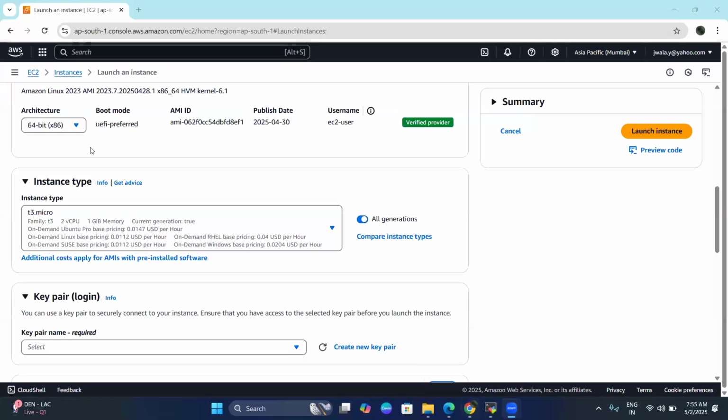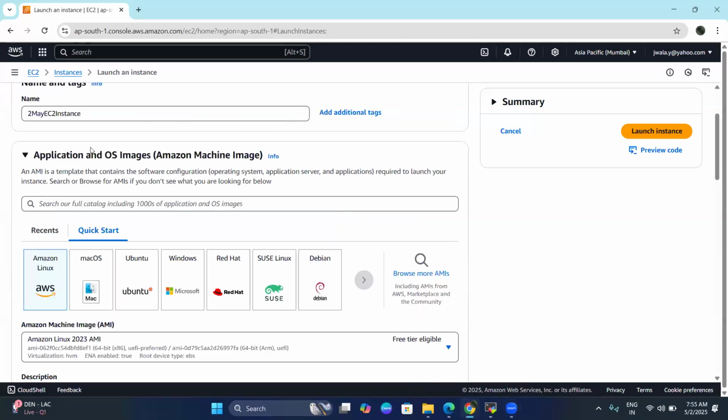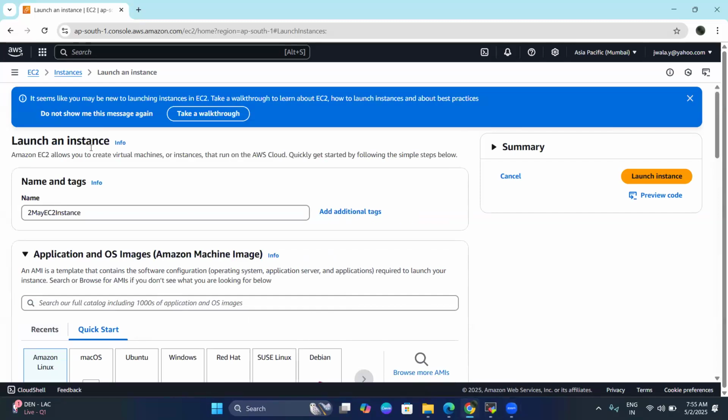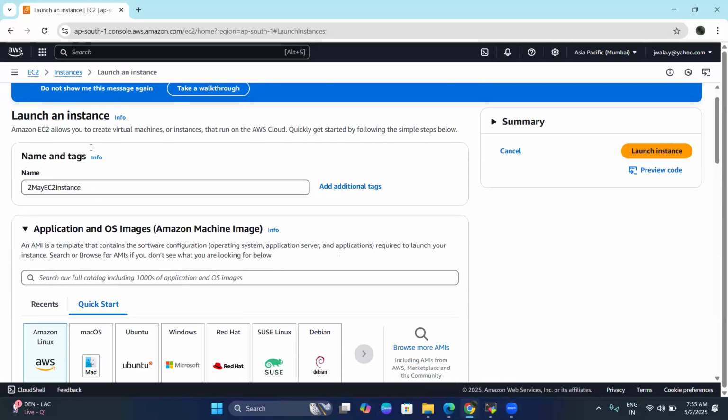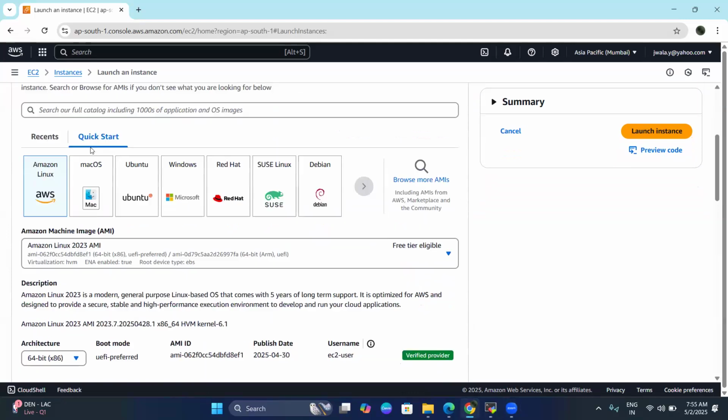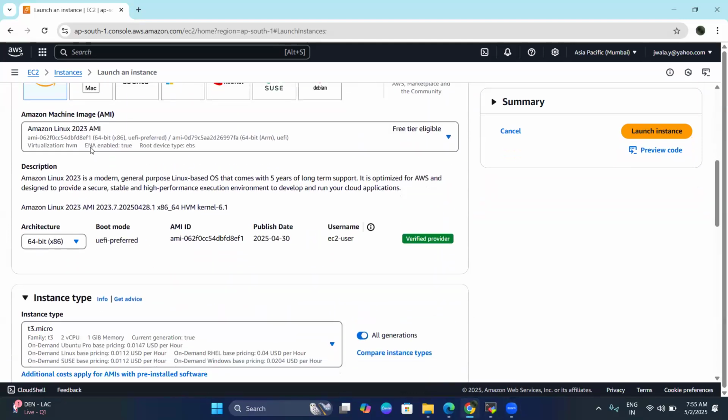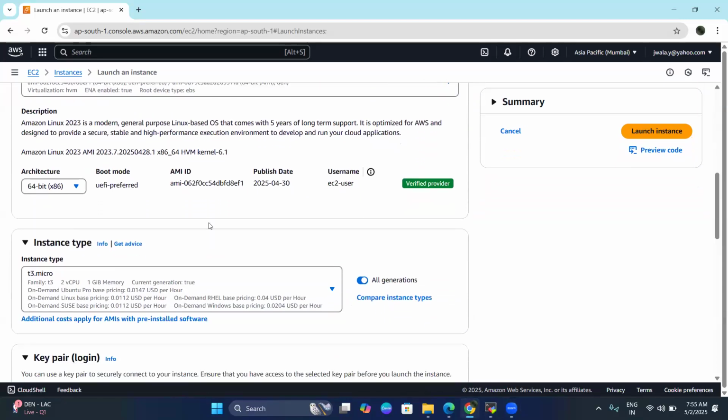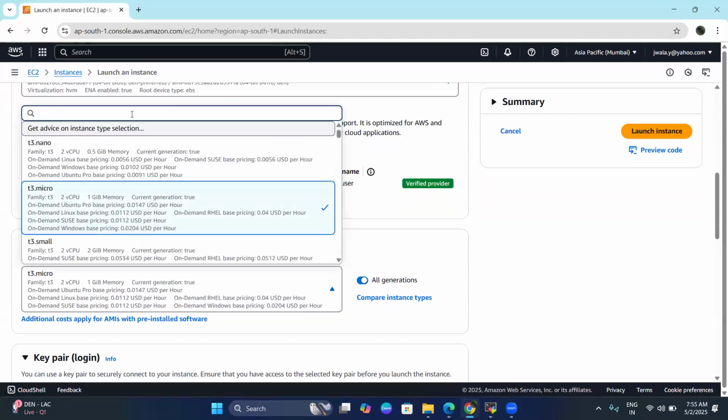Okay. So guys, see, scroll up, Jwala, scroll up. See, he is giving the name for the EC2 instance. Scroll down now. See, he is selecting an Amazon Linux machine. Perfectly fine. Scroll down. Same thing. T2 micro is there. Click on T2 micro. Free one. Select the free one.